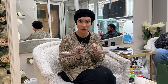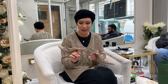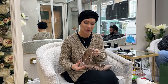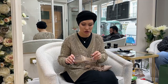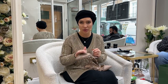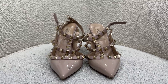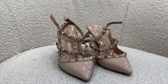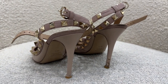The last pair are my Valentino studs. These have really seen better days — they've got a mark on the front, I don't know how that came about, and the heels are really badly messed up. They need a new heel tip and the soles protected. I'm really interested to see if they can get rid of that black mark, because I love these and they're very easy to wear.